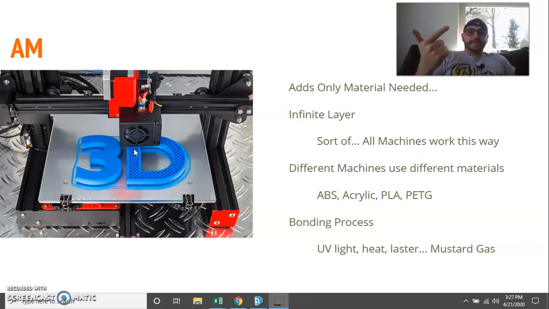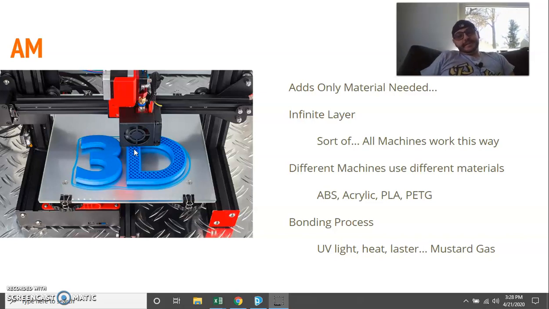The Artemis and the Stratus both use heat. They melt that plastic really, really fine. They lay down the next layer, and then as they cool, they combine to make the part. You also have the one, the 8, and for some reason I can't remember the name, and I'm not going to go research it. It used UV light, so it used light to solidify the acrylic to make it. I know a lot of older ones actually used lasers. Okay, they used lasers to solidify it, and I cannot tell you which one.